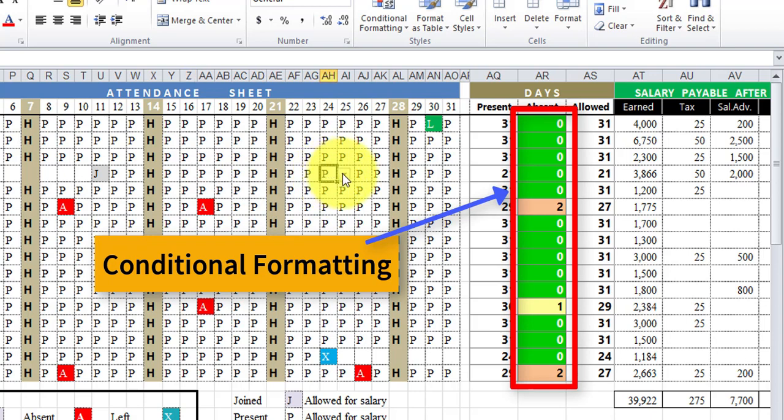I have applied conditional formatting in these cells, so the employees with more than 2 days off in a month will be shown in red.